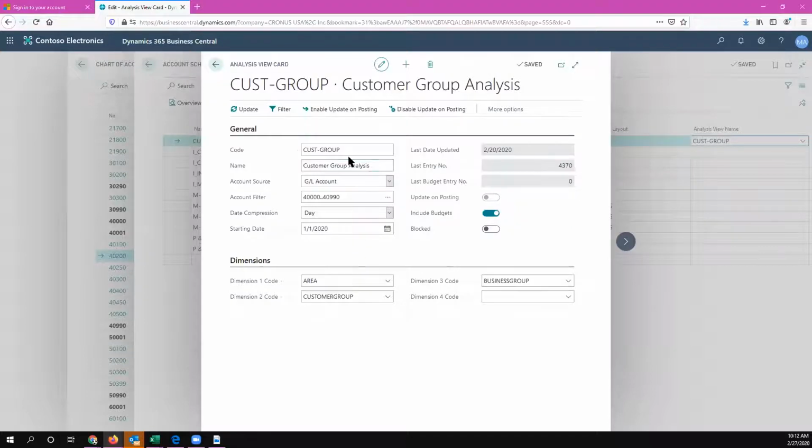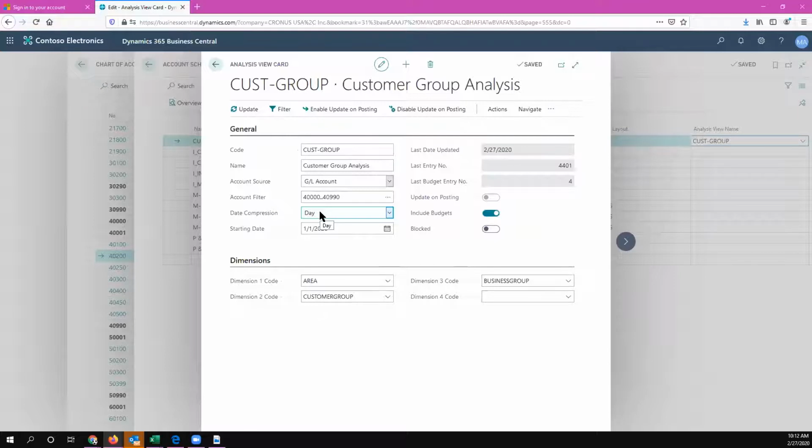And then you can just refresh it, basically. You can refresh your analysis or update this. And in this moment, if I click on update, the idea is that Business Central is going to extract the information from the actual chart of accounts and extract it into another temporary table where all these filters are going to be extracted, with the compression that the accountant requires.